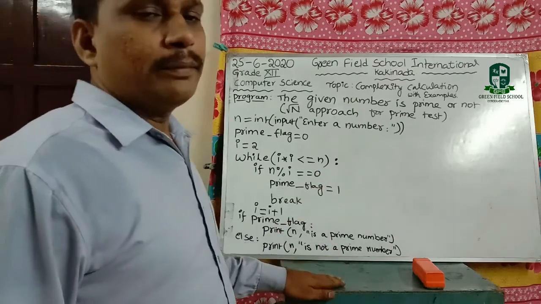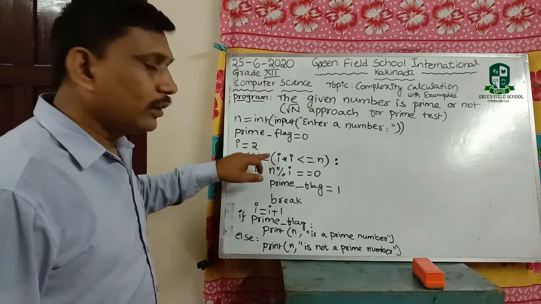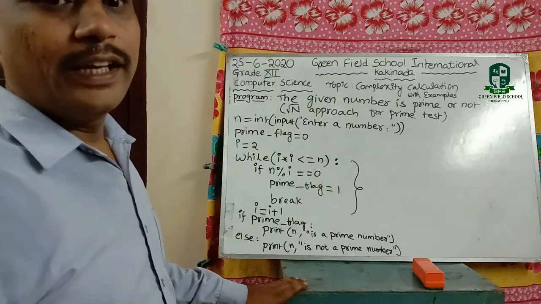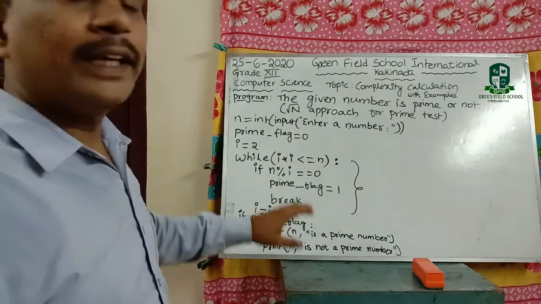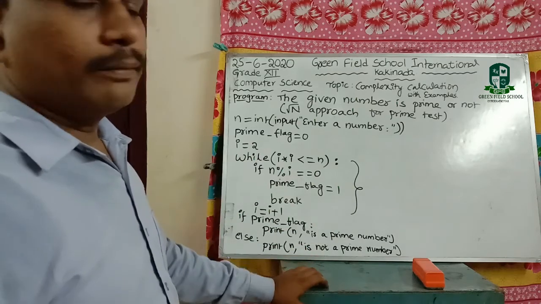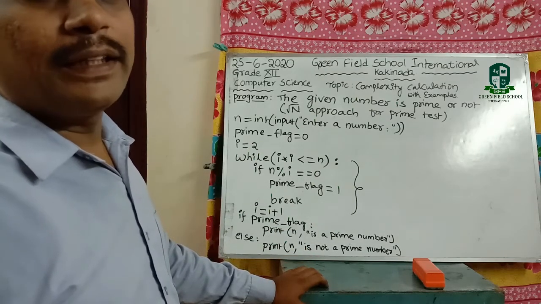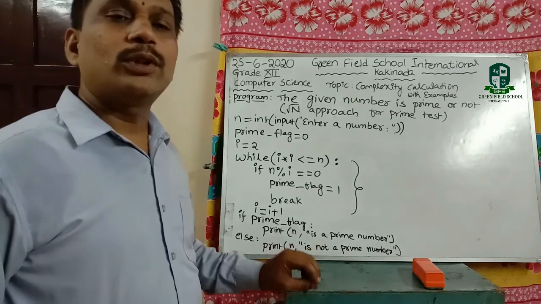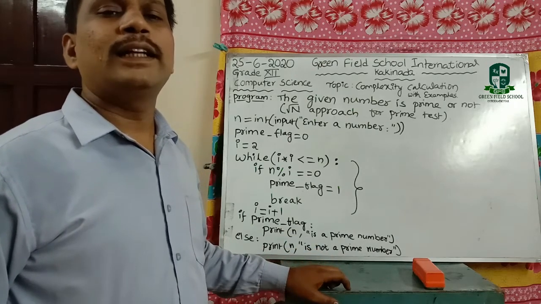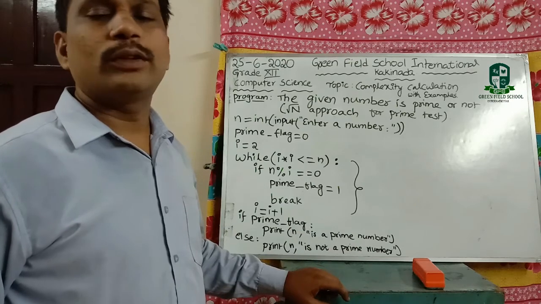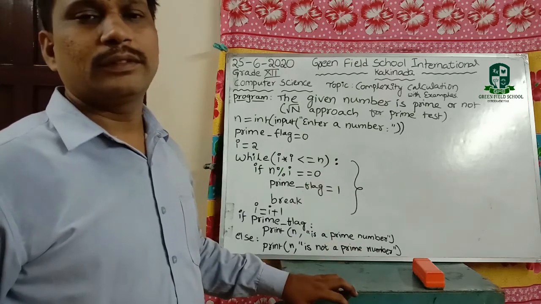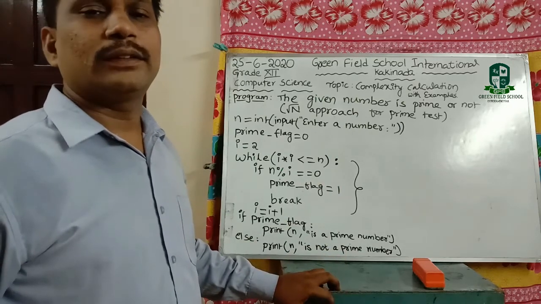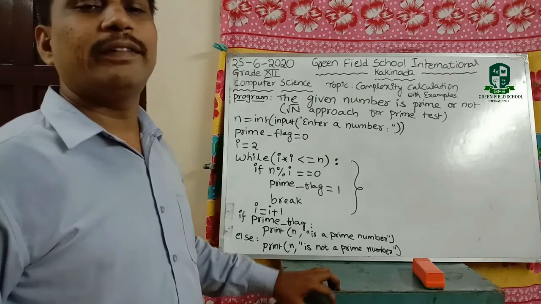The difference from the last class is this: in the last program we placed a for loop, and that for loop repeated n times. The program's logic depends on the fundamental concept of prime numbers: if a number has more than 2 factors, it is not a prime number. By using that logic, we concluded in the previous class whether the given number is prime or not.